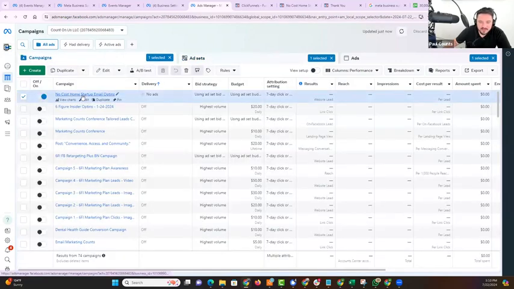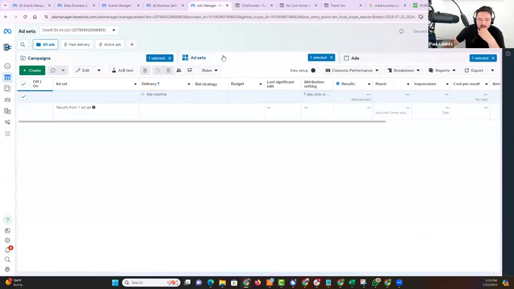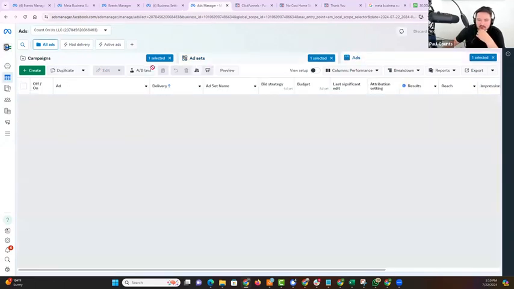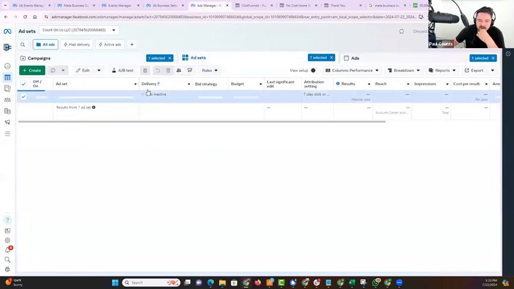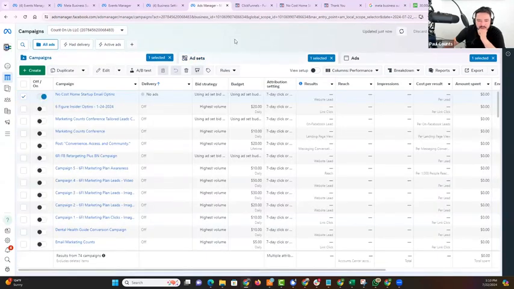So campaign is the top part of the campaign. So that's everything. Ad set would be what's below that. So ad set might be pictures, videos, different options, different targeting options. And then ads would be unique ads that you have within your campaign. So that's what all those features mean. And sometimes it takes them just a moment to pick up and get everything there. But if you still see this after a while, you can just toggle it on and off, and that'll turn your ads on and off, and it will be ready to go. Okay, so that is how you set up Facebook ads.